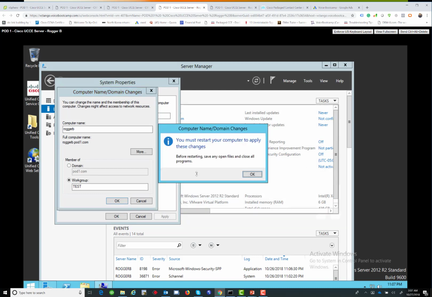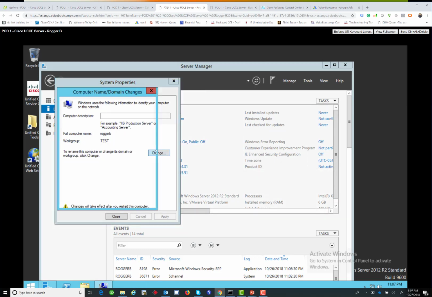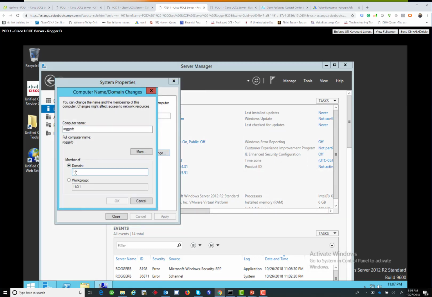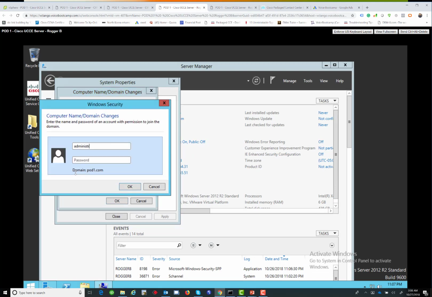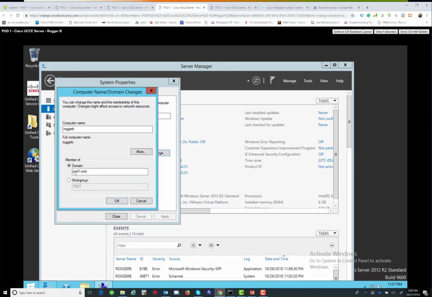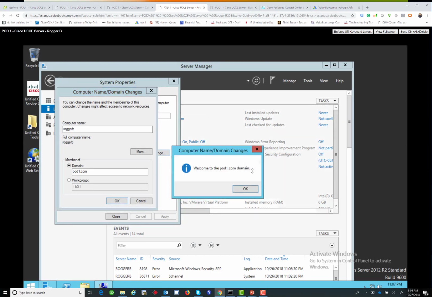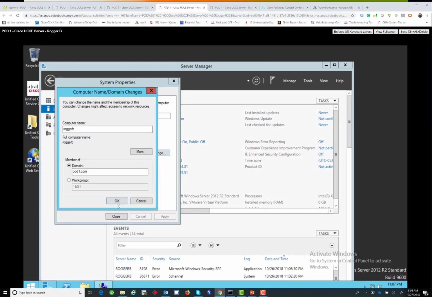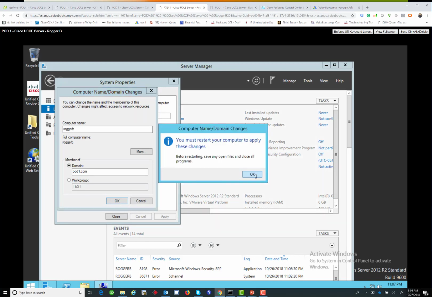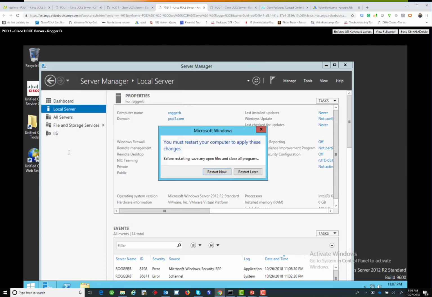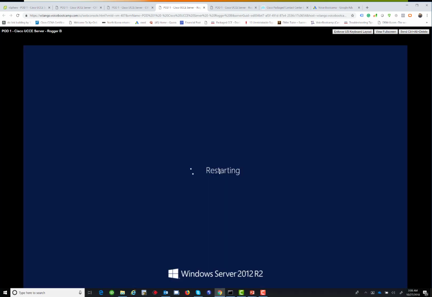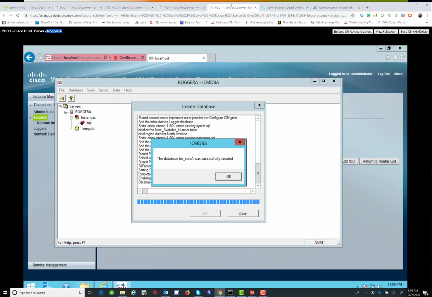Okay, so I will go and put it back in. We have 300 virtual machines, so sometimes we lose track of which snapshots were taken when. It's a nightmare. All right, so we just rejoin the domain. I'm going to reboot. While it's being rebooted, let's just go ahead and complete site A only.